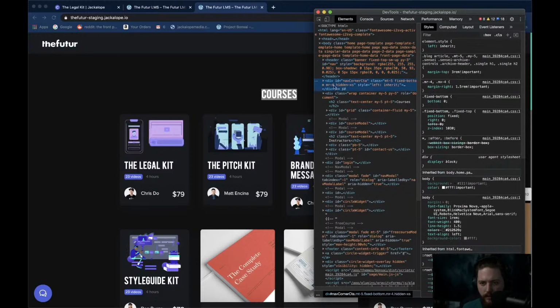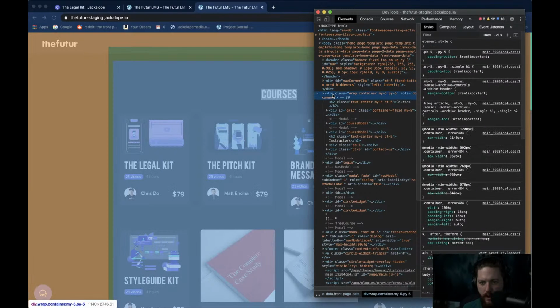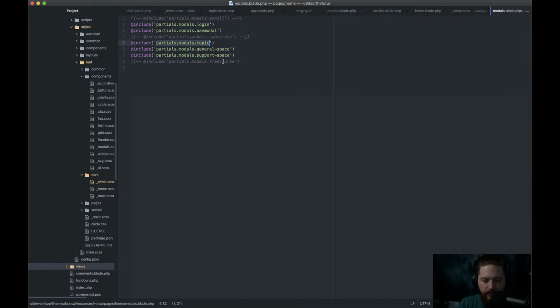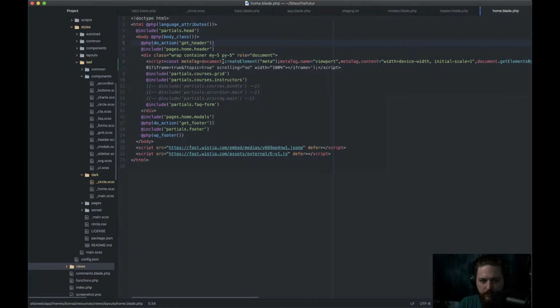Header, nav corner, wrap container. I put this in the home layout to test it.